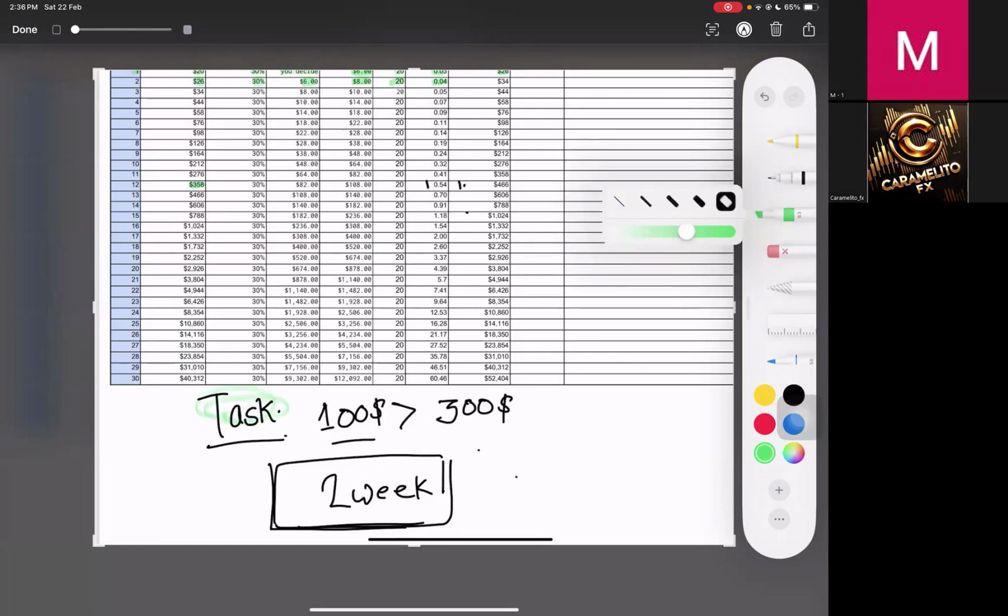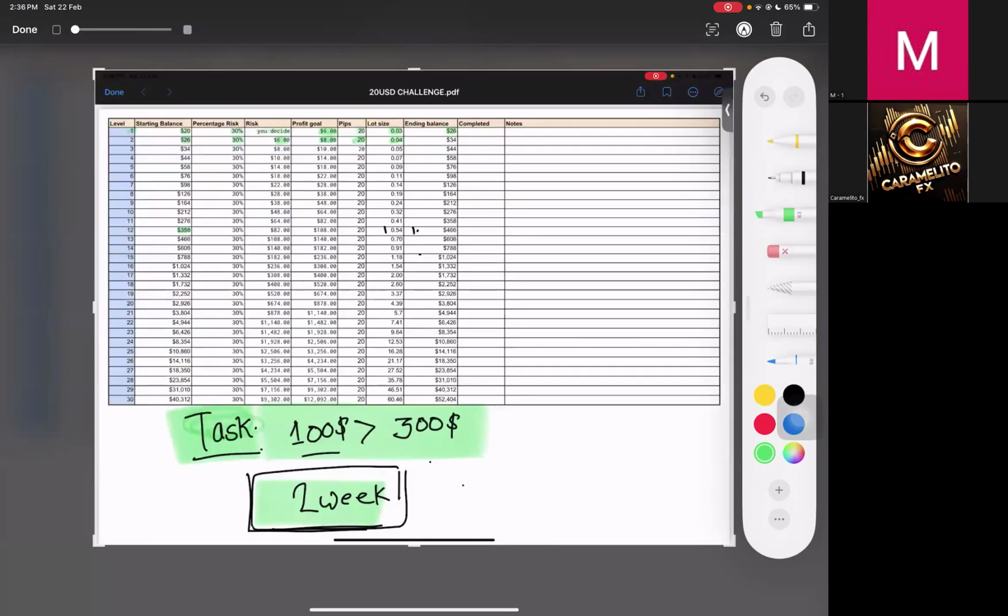This one. Can or not? Inshallah, I can. You can choose. Yes, inshallah. Actually, you can choose. It's either you want to do this $20 challenge or you want to do this task challenge. It's number 1 or number 2. It's either one. Okay, so you can choose either one.